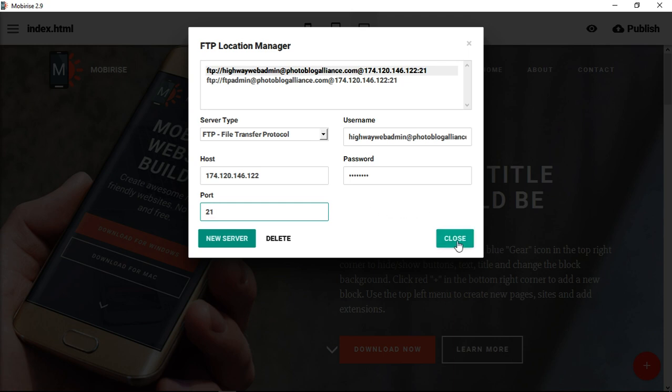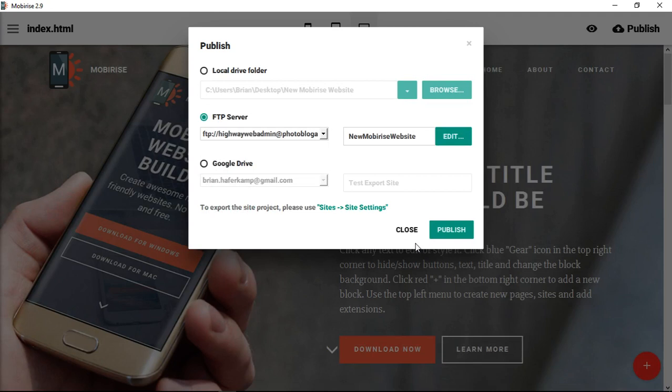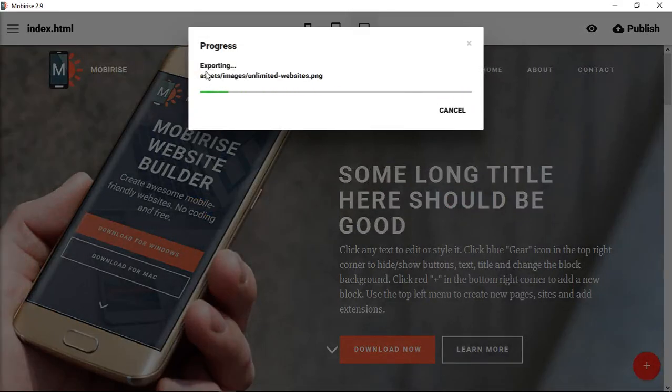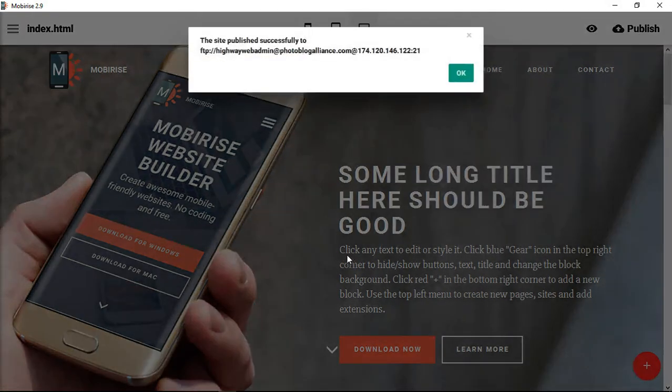So let's go ahead and close this because our information is right, and we will go ahead and publish. You can see that it says it's exporting the website, but it's really publishing. Exporting is creating a project file that you can download into the software. Publishing is actually publishing the HTML, JavaScript, and CSS files that are going to make up the website, so that when users visit the page, they're actually going to be able to see the page. If they tried to visit a project that you've exported, they wouldn't see anything unless they imported it into a software installation of Mobirise. So there's a difference in that terminology.